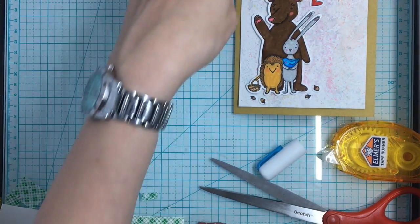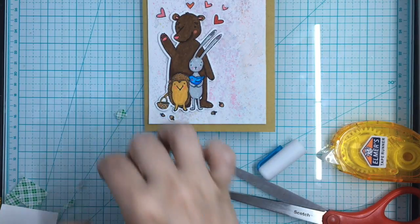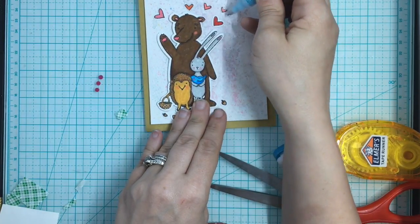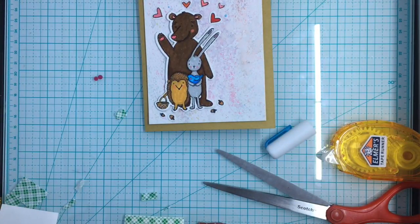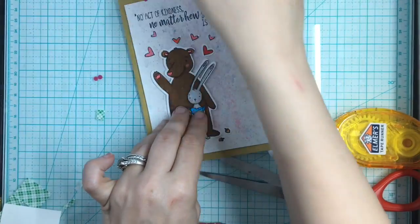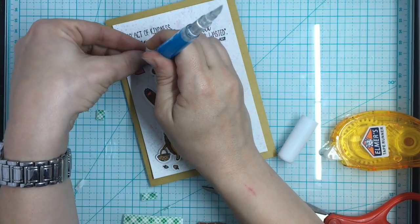All right, so I got all the little hearts and acorns on, and now I wanted to bring in a little bit more pizzazz to this card. So I'm going to take some of the Aurora Borealis pearls I have in the shop. The first one I'm going to use is the berry. And it's a beautiful, almost dark magenta. It's really nice. Oops, except it's jumping away from me. And it has that beautiful Aurora Borealis sheen to it.